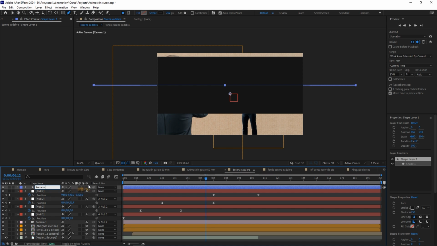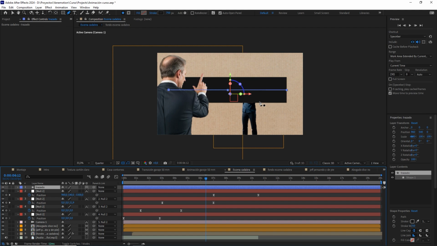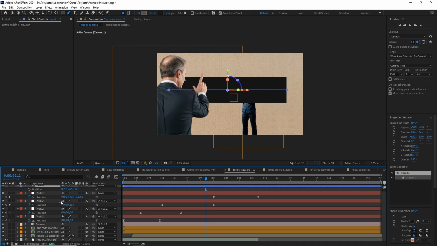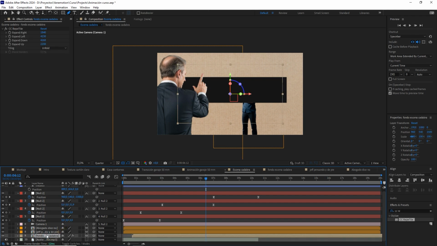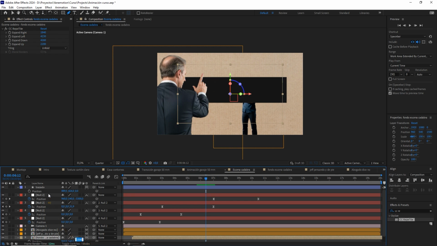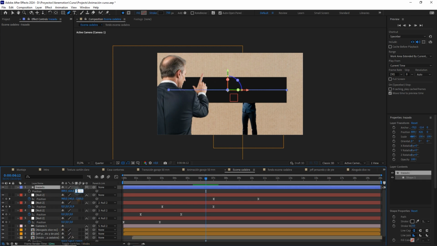We also have to convert the name layout to 3D, with Alt, Control and the Home key to center the anchor point and position. We are going to put the same background as we have seen before. There is a depth of 1500 pixels on the Z-axis, so we come to the layout. And here we are going to put 1500.